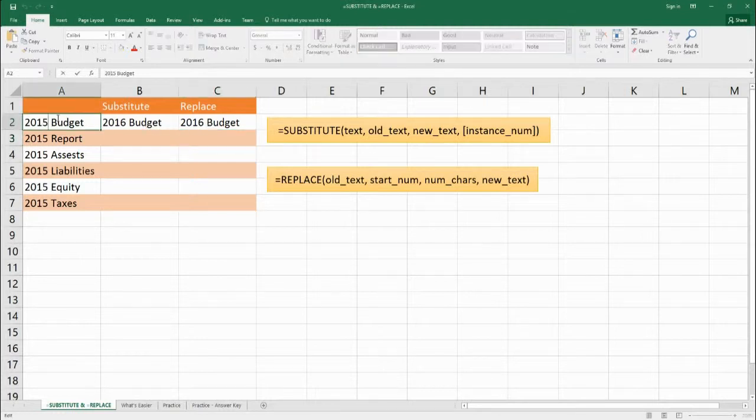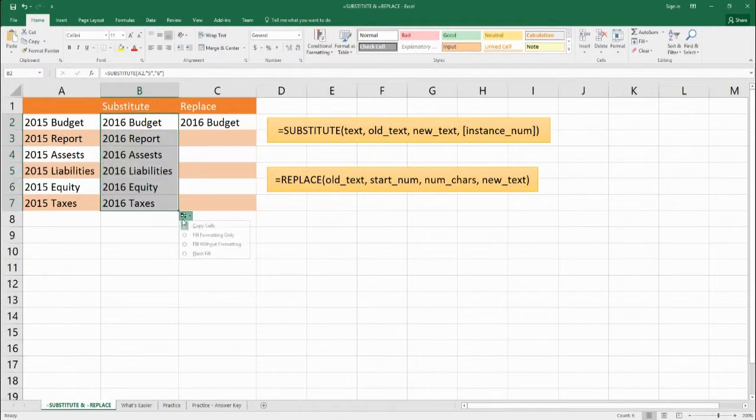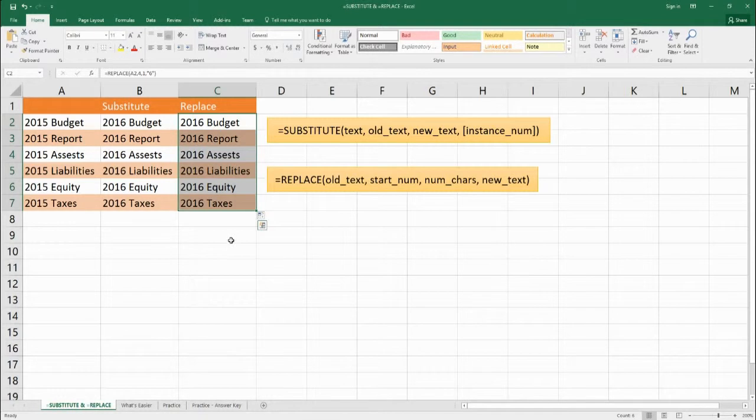Now you might be saying, oh, it's just easier to change that to 16, but if you have a lot of these to change, using substitute will be much faster because you can drag the formula to different cells. The same with replace. We can just drag this formula down to the bottom. So this is a good way to change lots of text in a very quick manner with just one function.